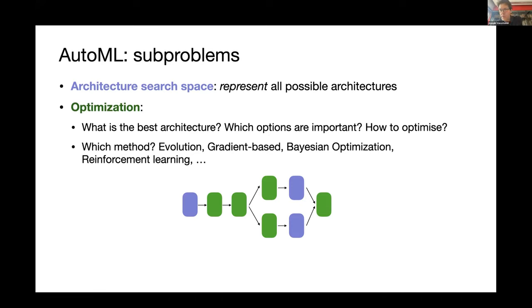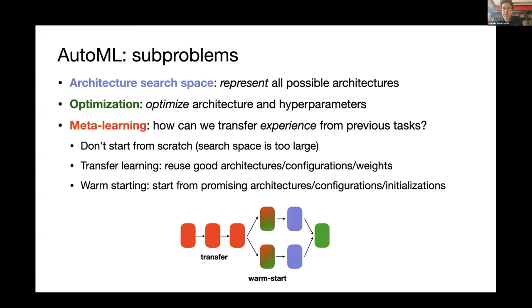And again, there also we're researching what works best. And ultimately, I'll come back to this at the end, we want to offer this also as a service to the community, to have really efficient AutoML methods that will build models for them. And the third part is meta learning.